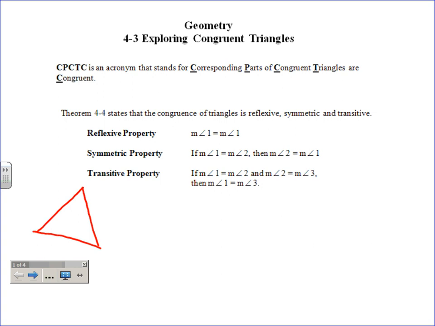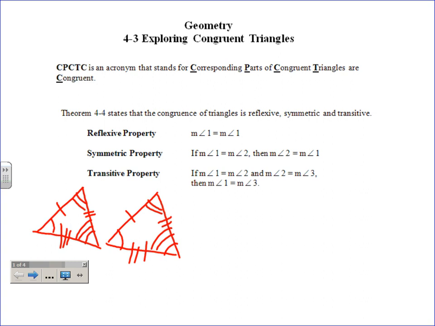If I tell you that that triangle and that triangle are congruent, you agree that means they have to have the same shape and the sides have to be the same and the angles have to be the same. So I could tell you that that angle is congruent to that one. Do you think that's corresponding, like in the same spot? Yeah. How about that one congruent to that one? This one congruent to that one. Okay. So if I tell you those two triangles are congruent, do you agree that the corresponding pieces have to also be congruent? So in other words, that one and that one have to be the same. This one and that one and that one and that one.